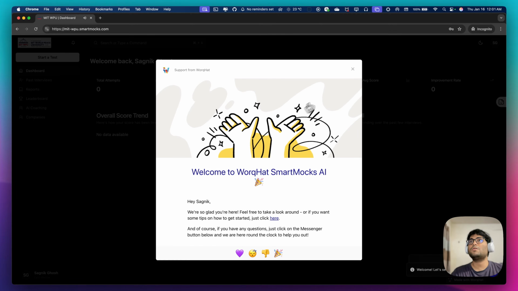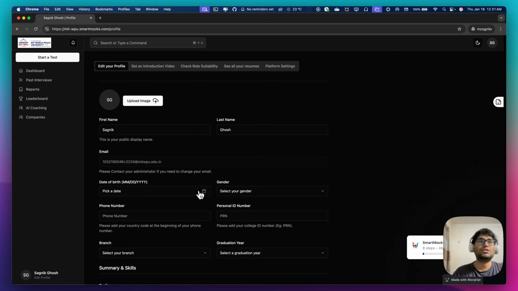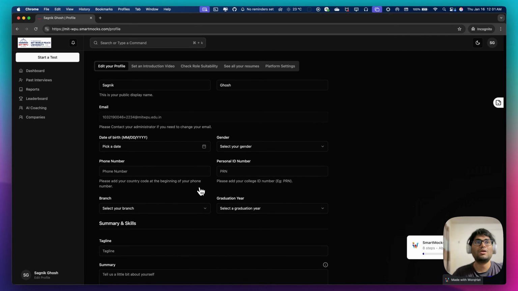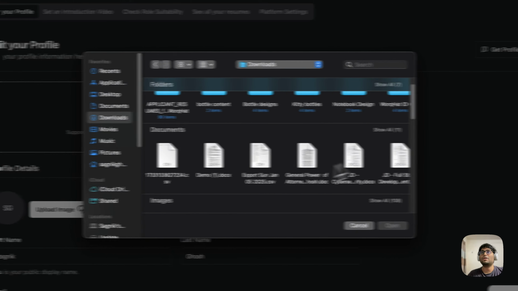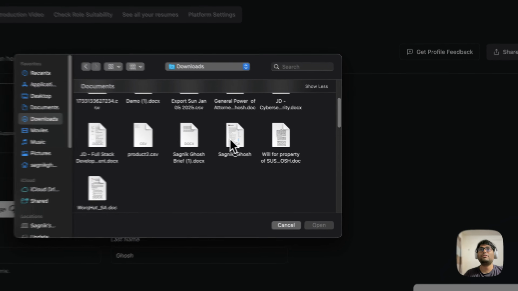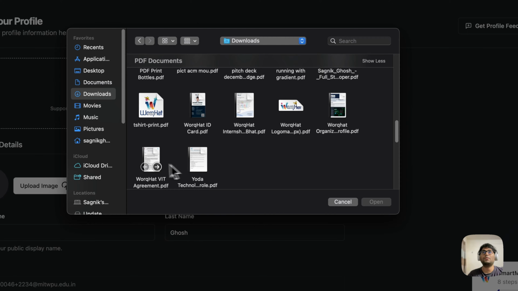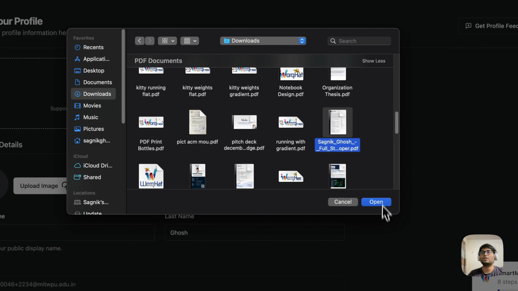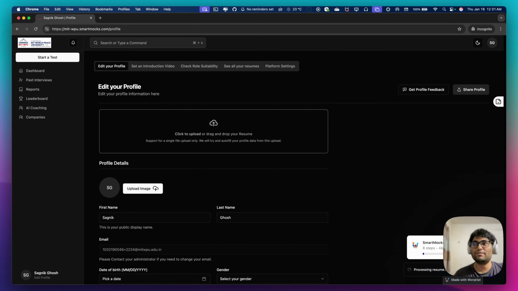Now, once you are on your home page, first thing you need to do is complete your profile. So click on the complete setup option and you can either choose to fill out every detail on your own, or what you can do is you can directly upload your resume that you have with you. And so what I'll do is I'll select my resume that I have. Maybe I'll have to get the PDF one. So I will upload my resume over here, and it takes some time to process stuff. We auto process your resumes and we fill out the data for you.